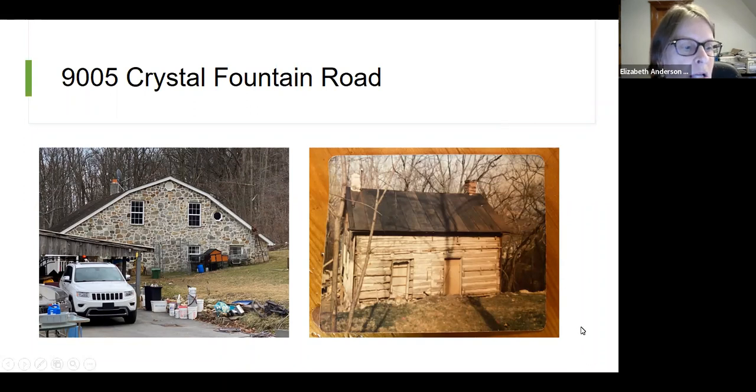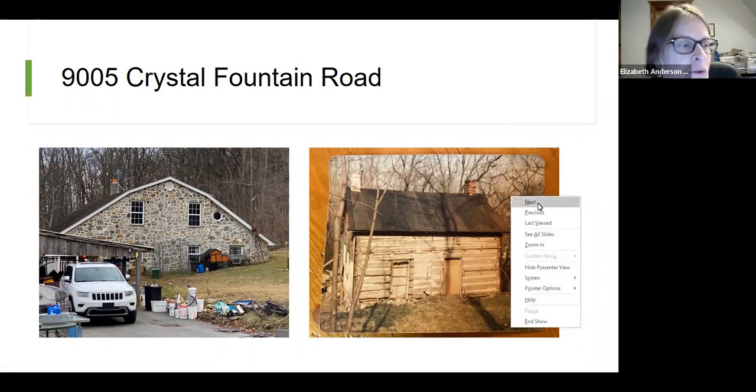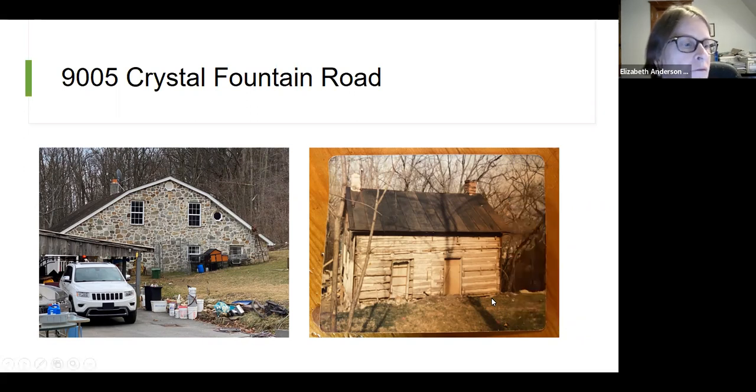And so to me, as an archaeologist, I'm not an architectural historian, but as an archaeologist, we see artifacts that are modified. As a matter of fact, that's one of the things we say, that we study cultural objects that are either made or modified by man. And so for me, this modification is not a deal breaker for integrity. And part of that is because of the scarcity, in my opinion, of these African-American structures. But this is a perfect example of what we have run into in our Recovering Identity project.